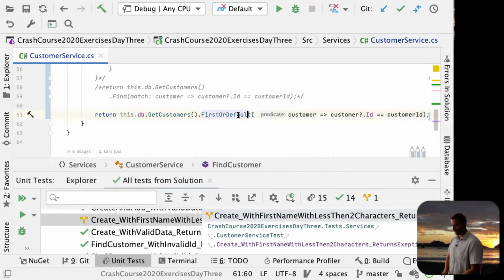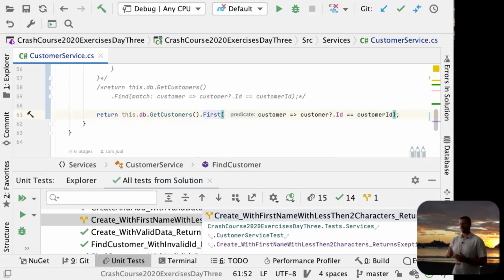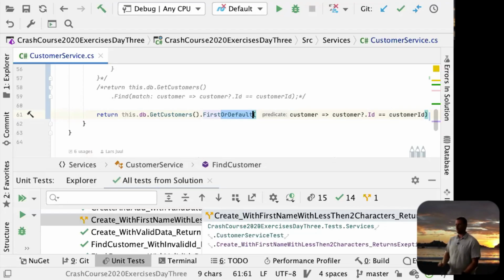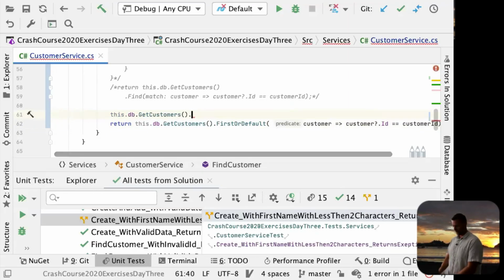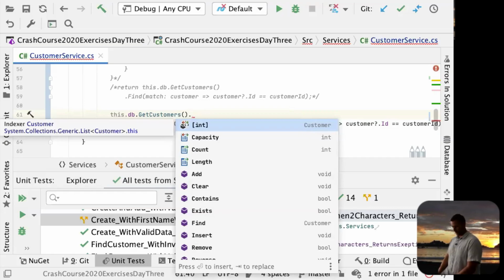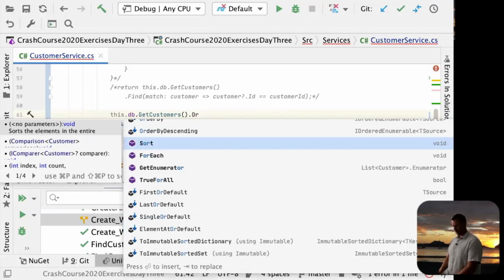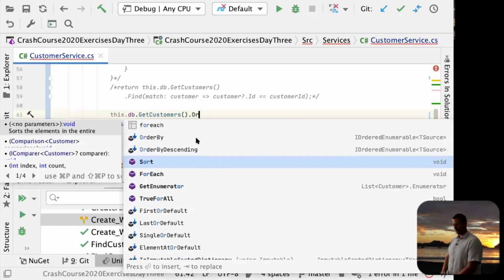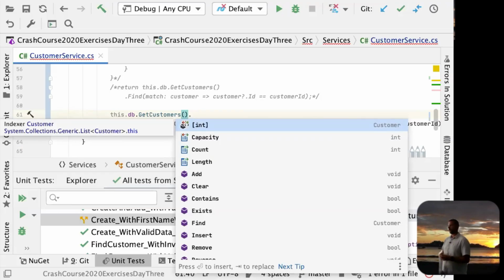But if you want that exception thrown, LINQ also provides one called First. And that's the same idea. It'll throw an exception if you don't find it. But LINQ has a lot more than just this simple Find statement. You can actually do a lot of great things with LINQ. There's an entire tutorial for LINQ. You can sort your array. You can order your array. You can find first or default. You can split up things. You can order by descending. Everything you would expect to be able to do in a table in SQL, you can pretty much do that.